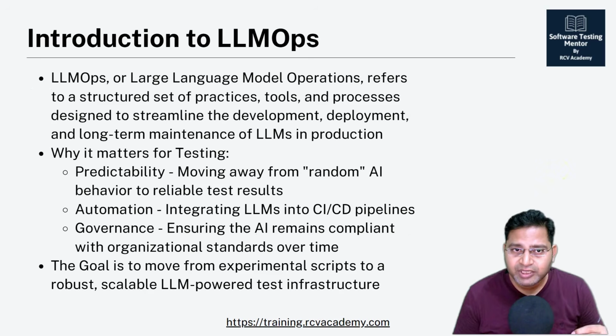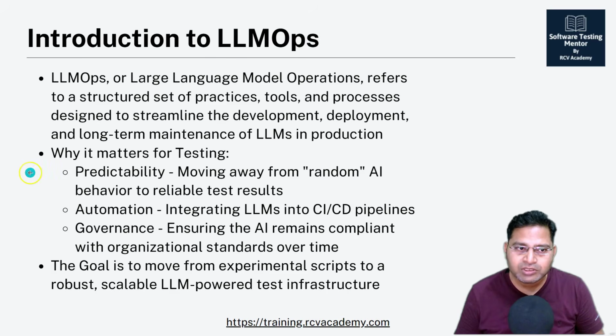Now, the next important concept is LLMOps. LLMOps stands for Large Language Model Operations, which refers to the structured set of practices, tools, and processes designed to streamline the development, deployment, and long-term maintenance of LLMs in production. Similar to what DevOps does for development, LLMOps is for large language models. You develop a large language model, you fine-tune it, you deploy it, and then in the long term you maintain it.